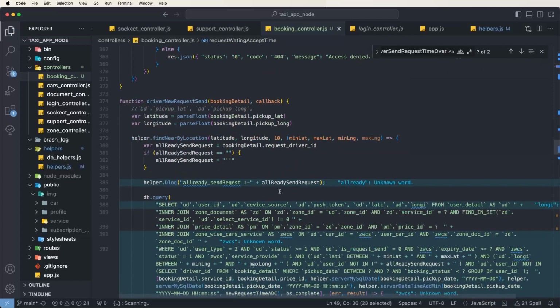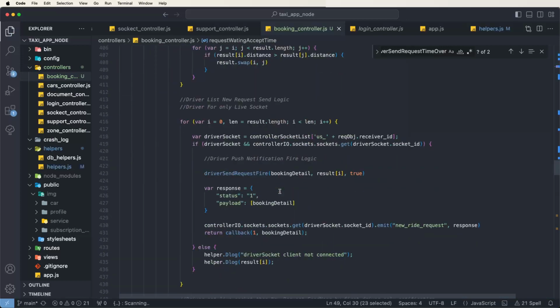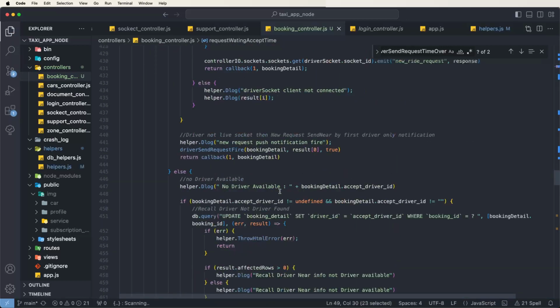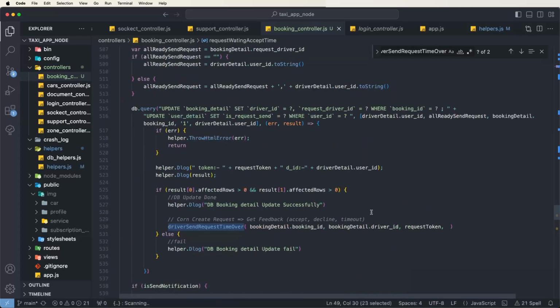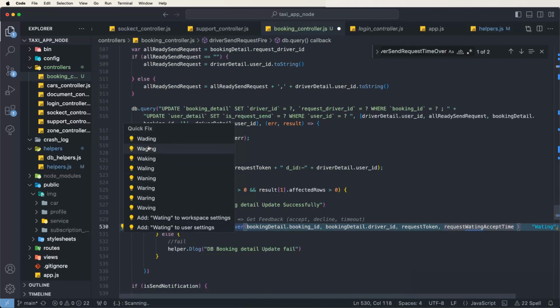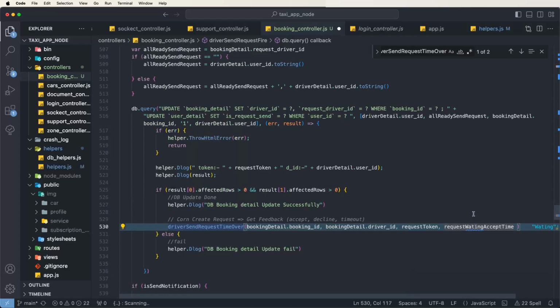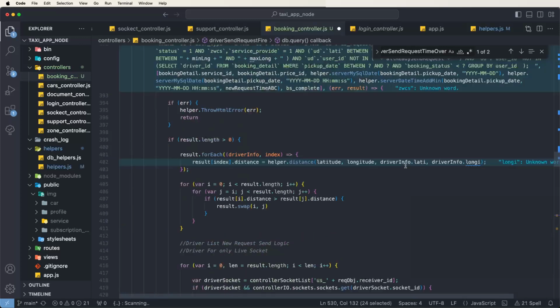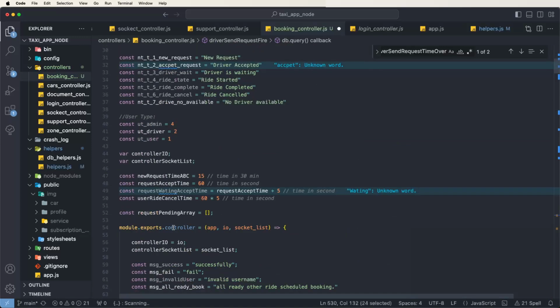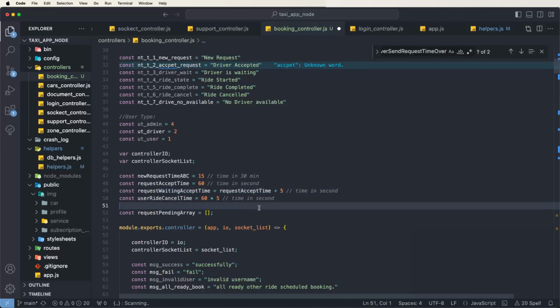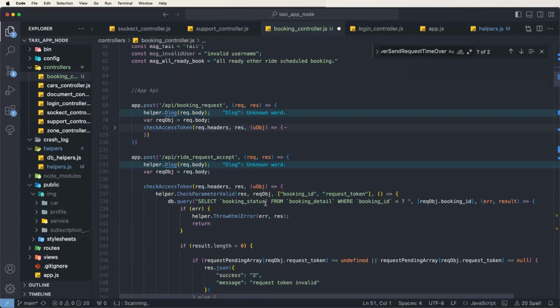Then call these functions first, and fix the typo. Waiting times, copy here also and fix it. Like this, need to create.